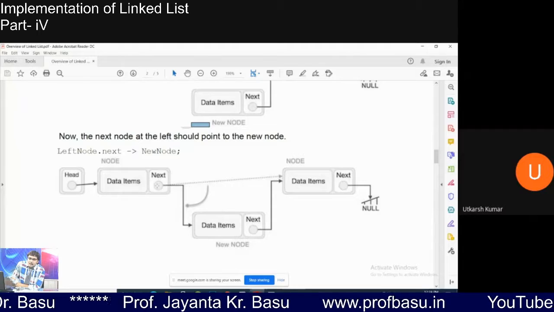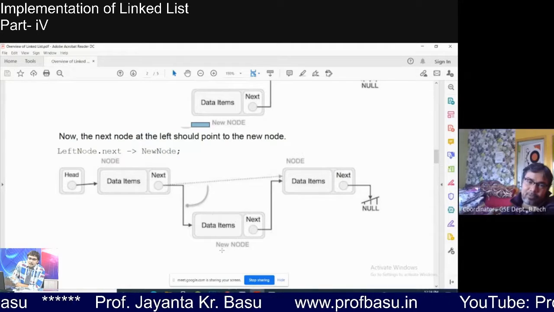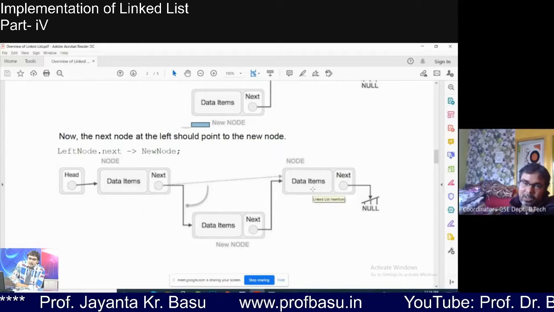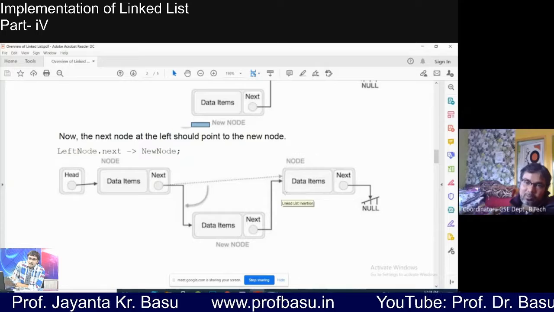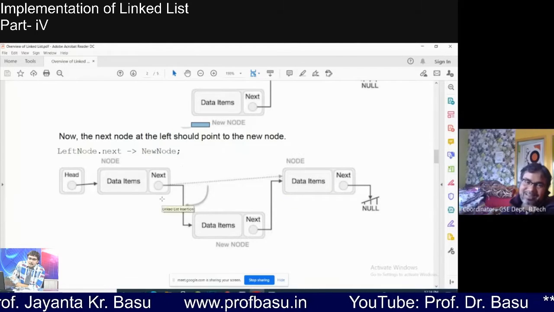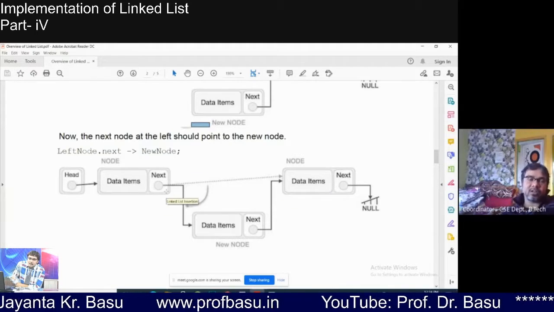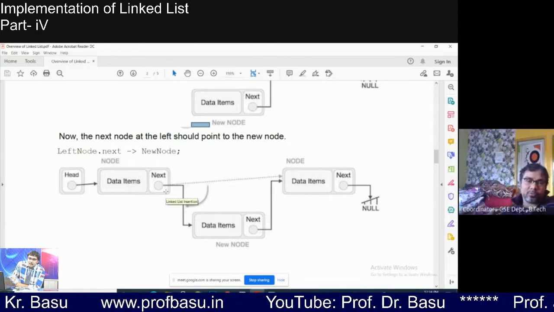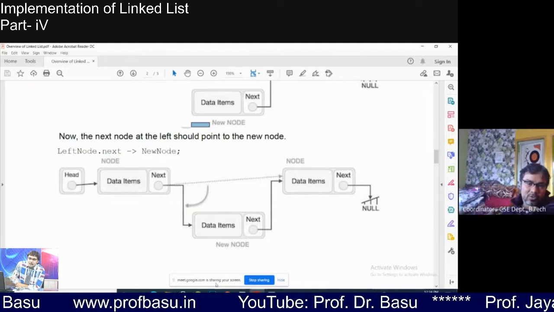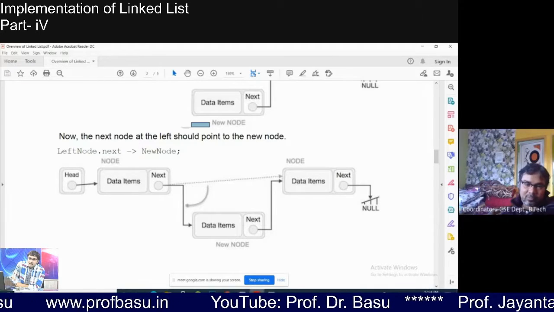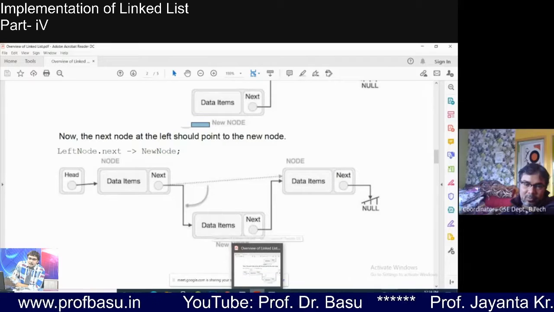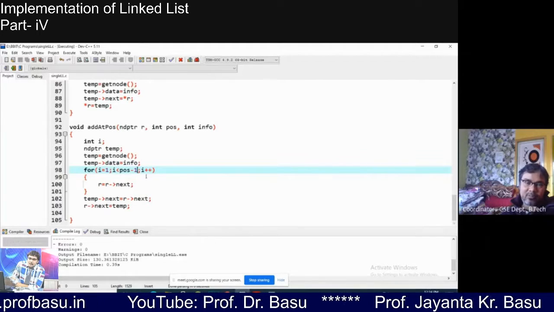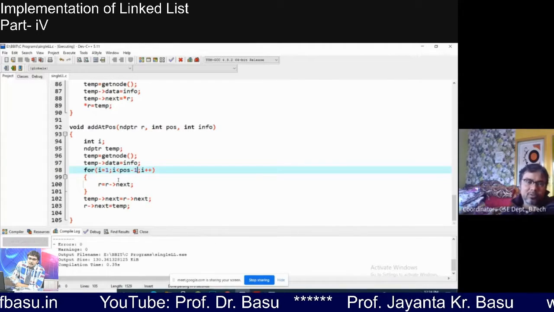Once we move forward, say if I want to insert my new node here, and I move forward here, then it will be wrong. So I have to restrict my traversal up to this point, followed by the position where I have to insert the node. That's why I have to think about this restriction while writing the code. This way you have to adjust the number of iterations. So it's very easy.